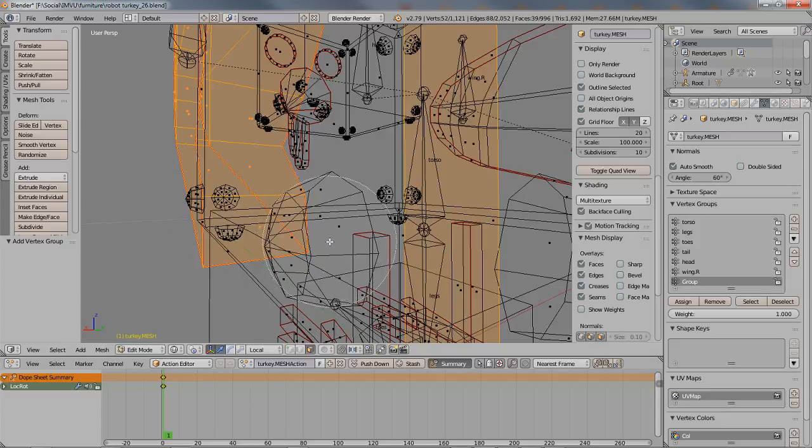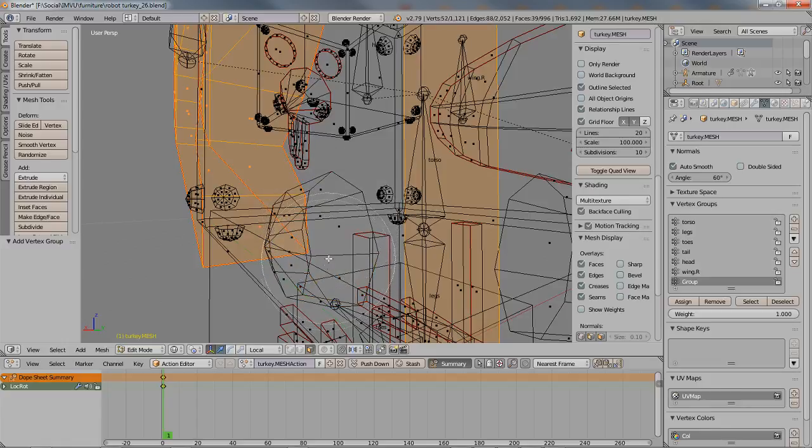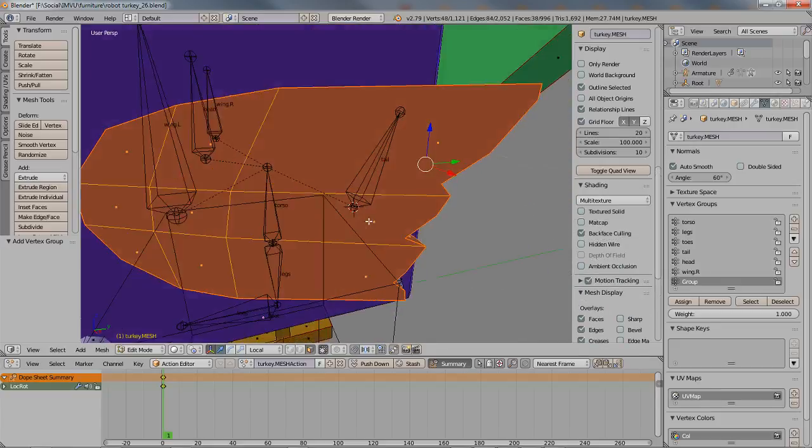So this gives us some precision to avoid doing that by just using middle mouse click to deselect that particular element, and then you right click just to cancel the selector.